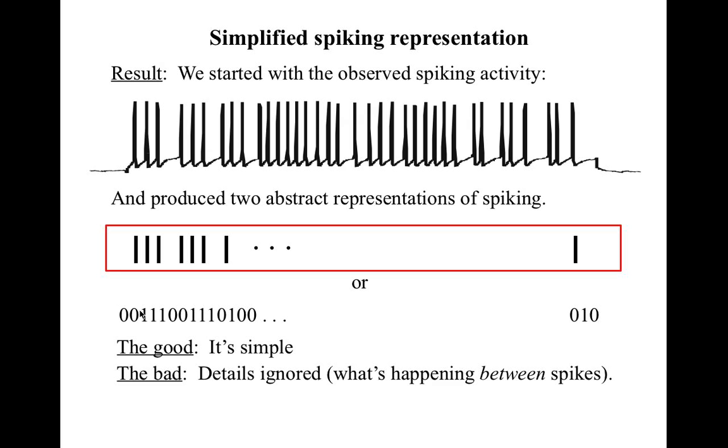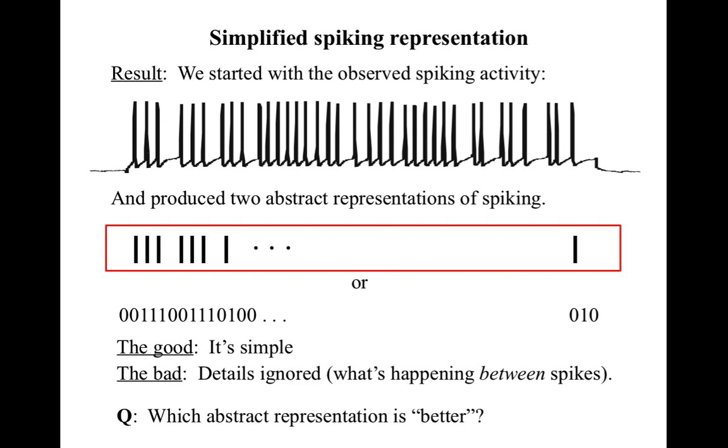Right? In this abstract representation, we're only indicating the times when a spike occurs. Why is this bad? Well, we ignore some details. So questions like what's happening between the spikes in the voltage activity, that's completely lost to us. We're only indicating with these tick marks or zeros and ones when the spikes occur. We don't know anything about what happens between the spikes when we just have these zeros and ones. All we know is that a spike did not occur in this interval, but we don't know what the voltage is doing. Also, these tick marks just tell us a spike occurs. They don't tell us the shape of that action potential or the height of that action potential. All of that information has been thrown away.